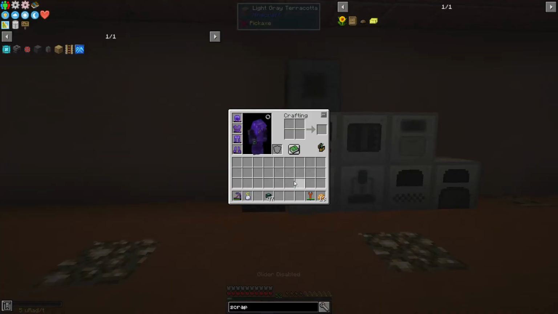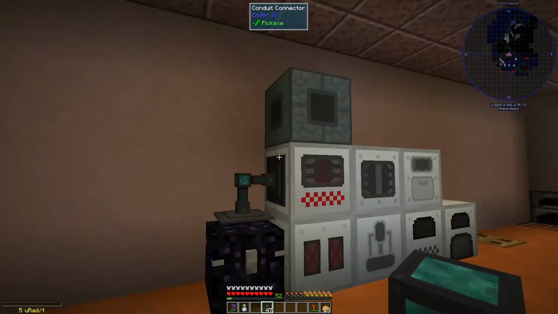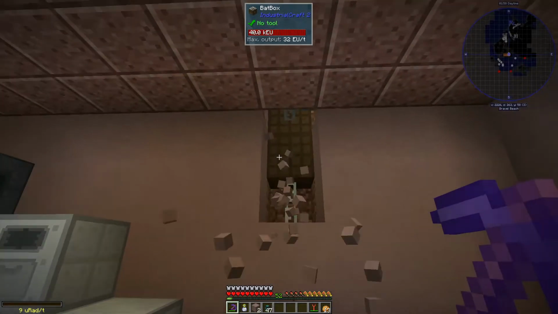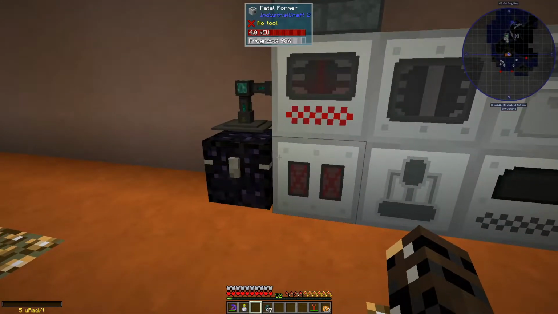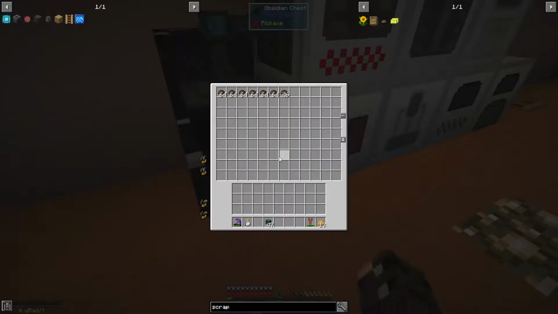Alright, so last episode we set up a few little machines, and between episodes I improved upon what we had. We now have 2 bat boxes to make sure that we always have plenty of energy flowing to our LV machines. Sweet. And this has been running for a while. We have scrap for days.